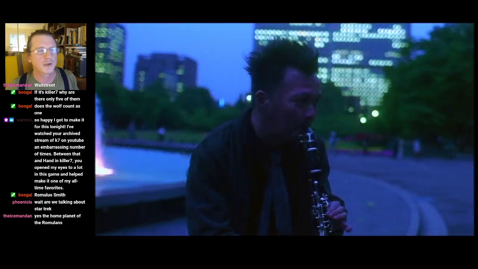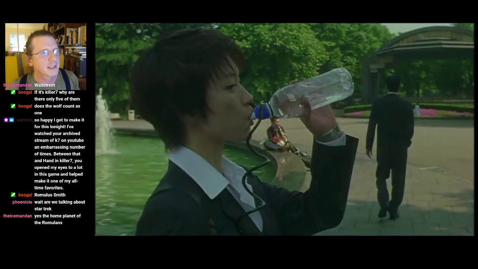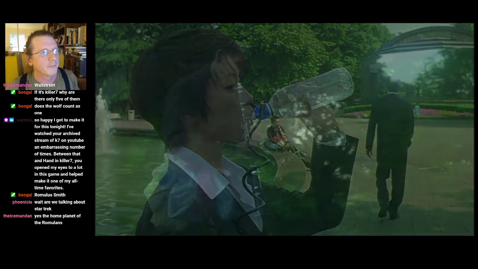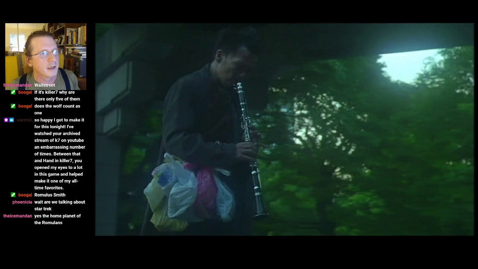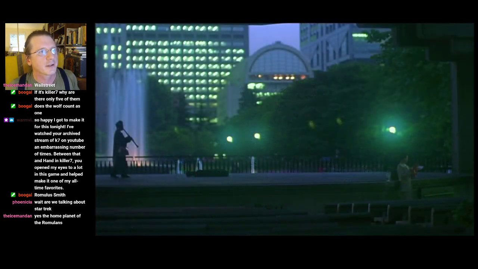This musician just shows up playing in this park in the center, and here it is very brilliantly framed there by the news anchor sort of taking a drink of water, and very nice framing there in that shot, and it also shows up there at the end in silhouette.